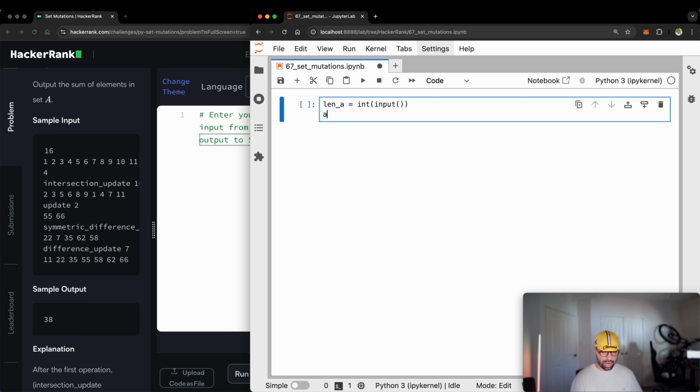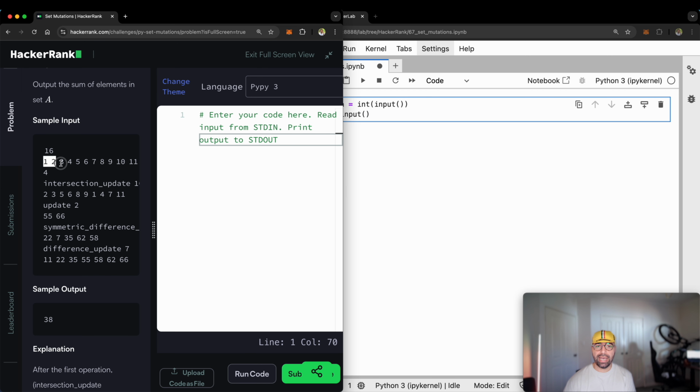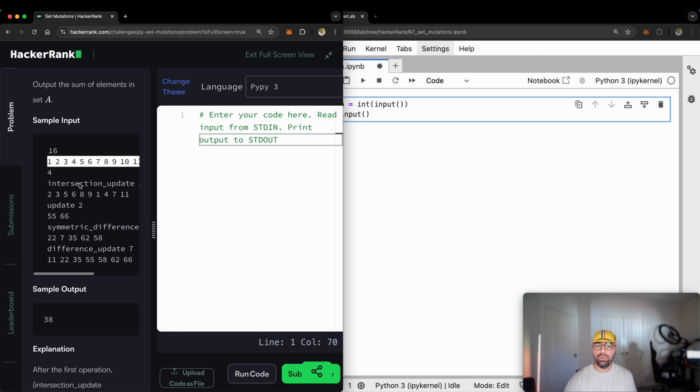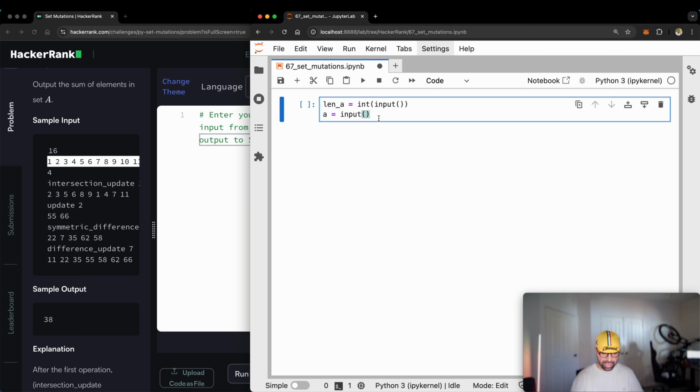Then I will actually be receiving the A set. So that will again come from an input function. But from what I can see, all of that comes in one piece, like a block of numbers. I will have to break them into pieces to be able to do things. So I will take it from the input function and split it based on the spaces between them. But remember, the input function gives me a string. How do I convert this to numbers? Well, I can use the map function, right? Which maps the integer function onto the outcome of splitting an input.